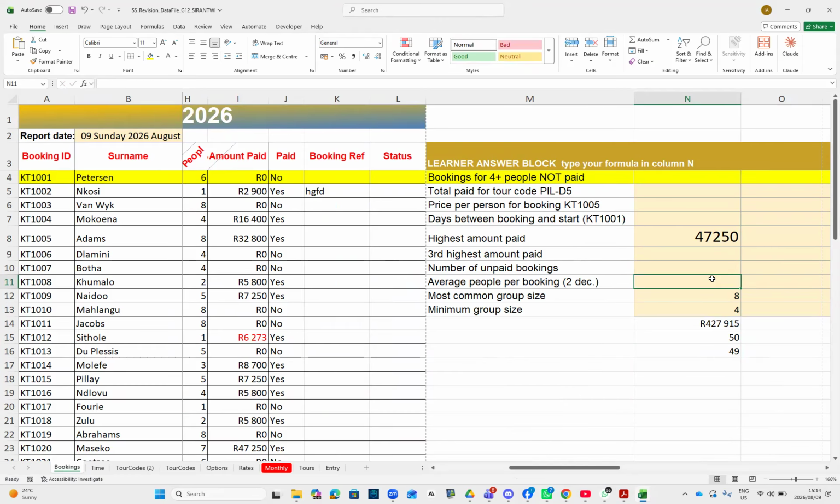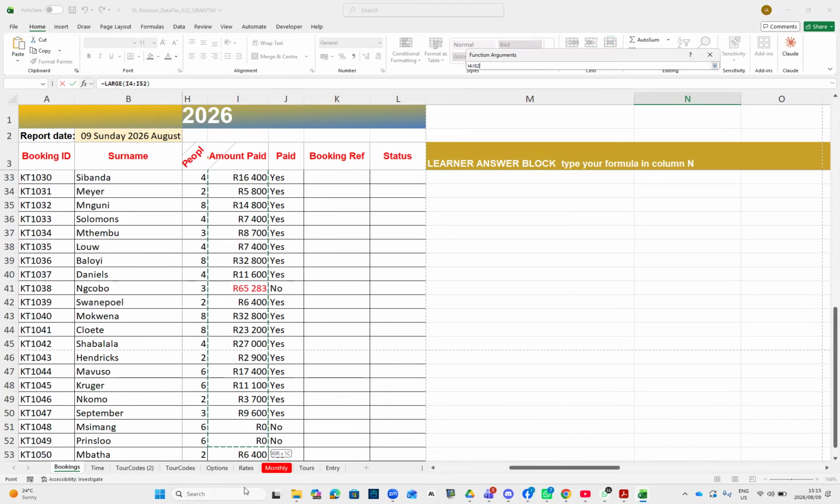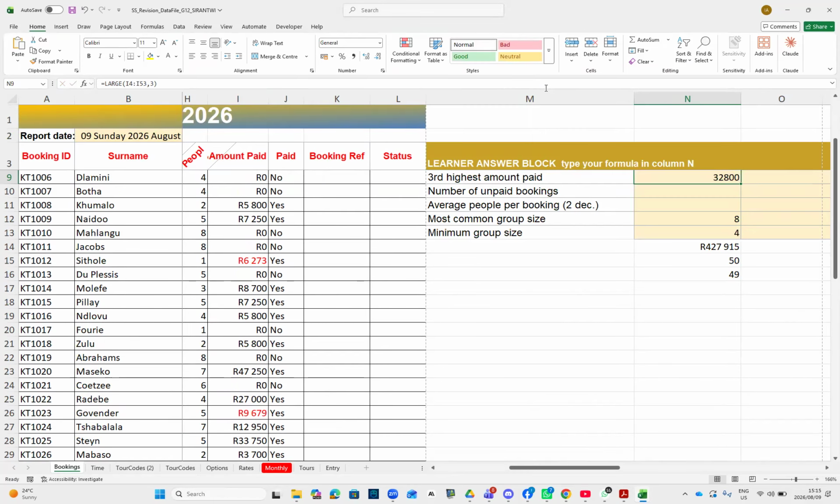So here is my N9, the third largest, which is equals to large. You click on FX, and then you select the amount paid, and then your K will be 3.